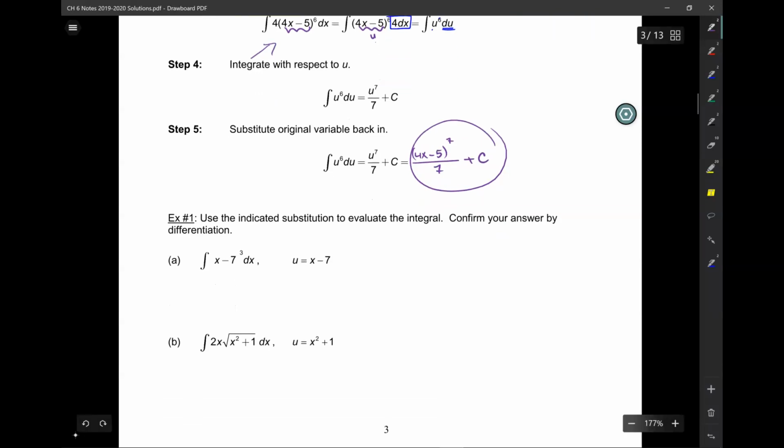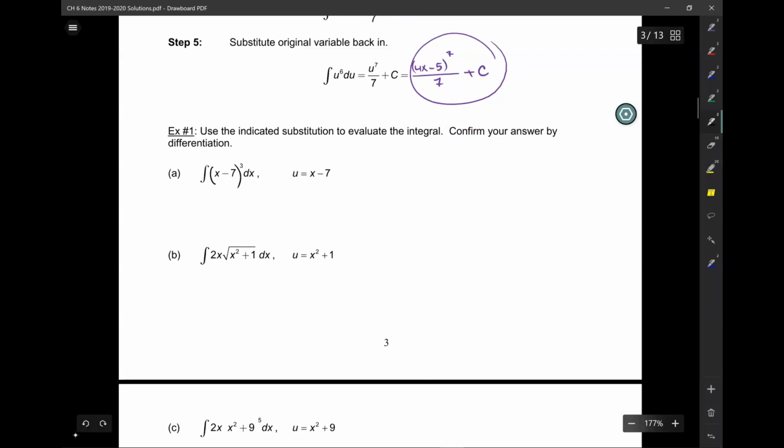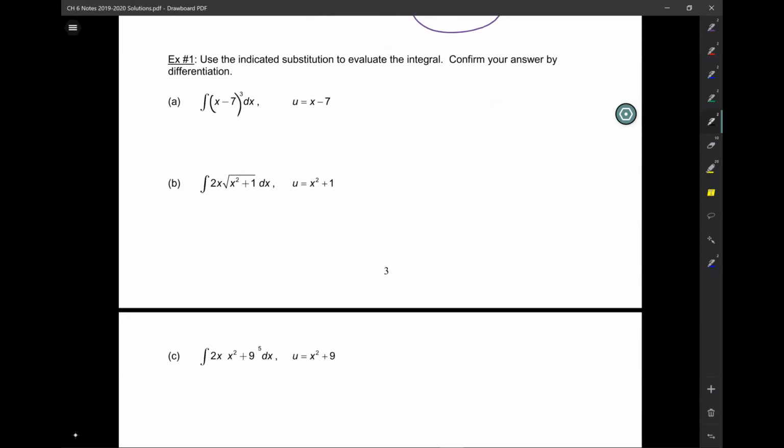So now, let's do this one. For the first few, I'm going to give you the u's, and then nobody gives you the u's, right? Okay, so let's do this. You only understand by doing. So I have (x minus 7) cubed. The inside function is your u, which in this case is x minus 7. So now what I do is I say, okay, what's du? It's the derivative of this, which is 1 dx. So du is just dx.